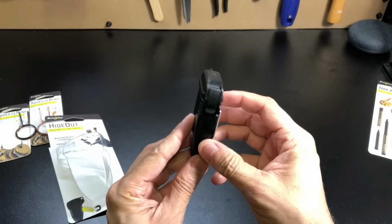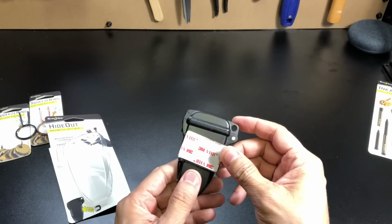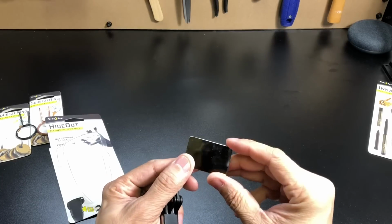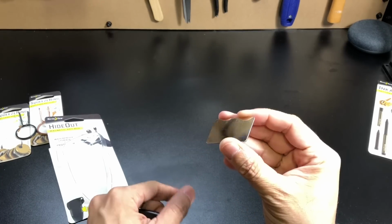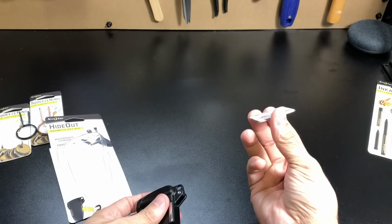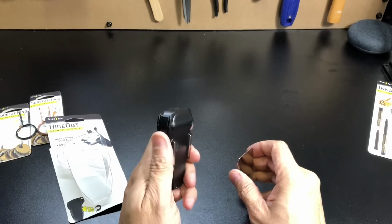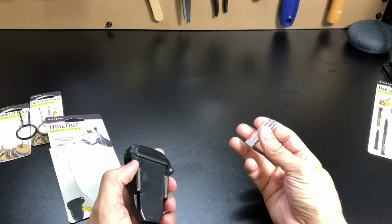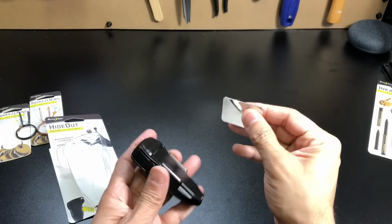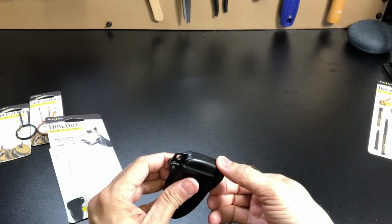So it is very slim, which is nice. Again, it's not going to be protruding so much, like if you have it underneath a wheel well or something like that. And then here is, okay, this is actually a little metal plate. It's got 3M tape on the other side. So this is where you would put it somewhere that is not metallic, because it does have the magnets built into the actual hideout here. So if you have a wooden fence or something like that, I don't know how well this is going to stick on that, but you put it on there and then you can just attach the hideout under there, and you have your key accessible to you.